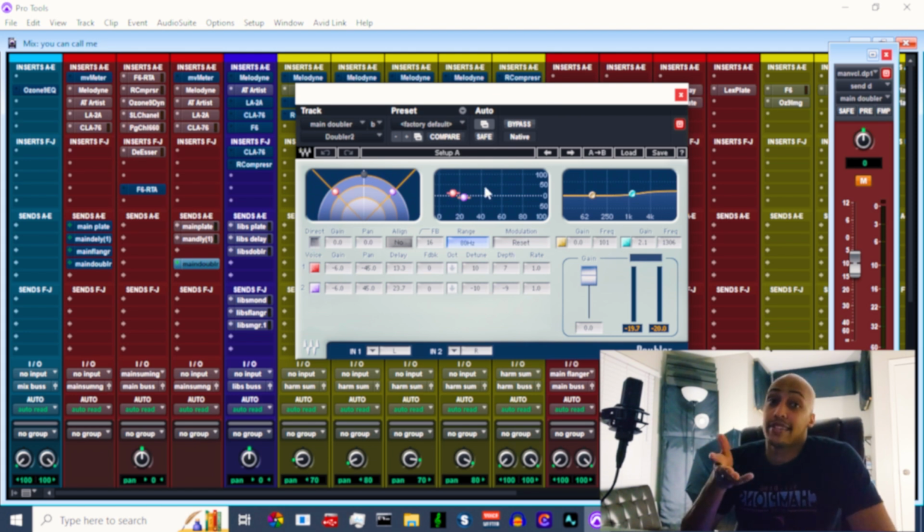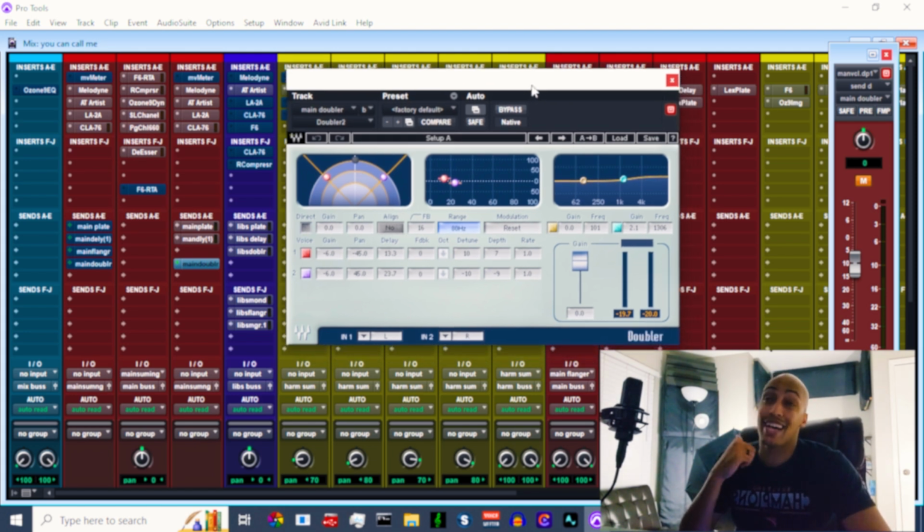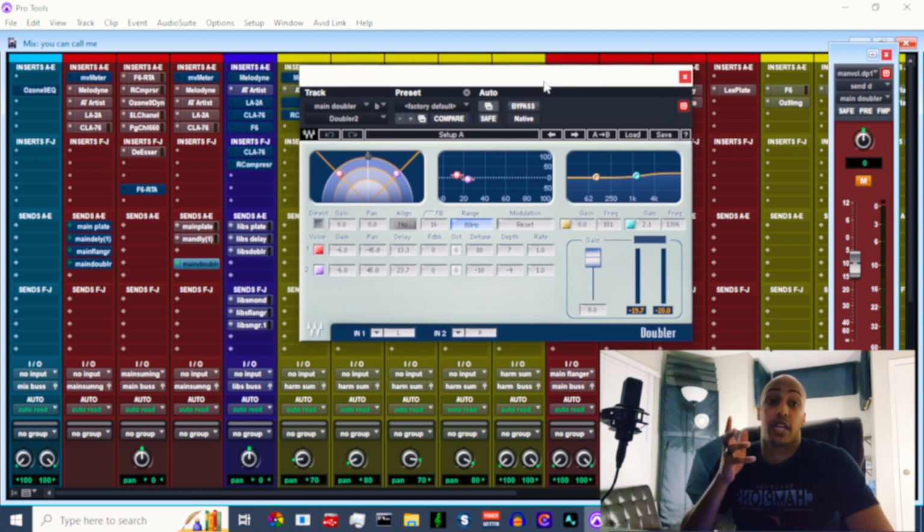But again, it's a taste, it's an opinion thing, right? In the past, I used to always use doubler 4, but now I use doubler 2, and I just work with that workflow because that's how I like to have my session. So normally you always turn off the direct, because this is the middle signal. You want the left and right. The pan is always maxed out so you can get the widest sound, because remember, this is technically parallel no matter what, so you're always blending this. That's why you leave that maxed out, so you can get the most out of your parallel.